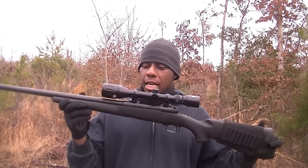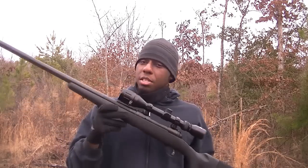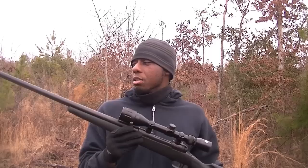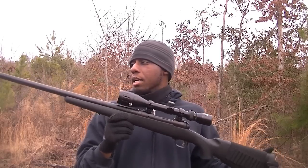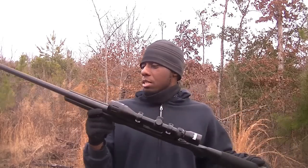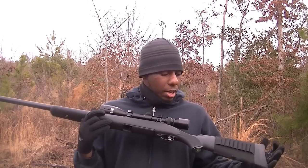If you're gonna shoot this guy a lot, that heavy barrel does make a difference. It also helps with keeping the barrel cooler, so you don't get as much change in your point of impact as the barrel begins to heat up and changes how the bullet's gonna land. So I like it. I bought this primarily as a range shooter, who is going to be my long distance rifle at some point. Make it a project when I get the money and the time. So let's take some shots with this guy.